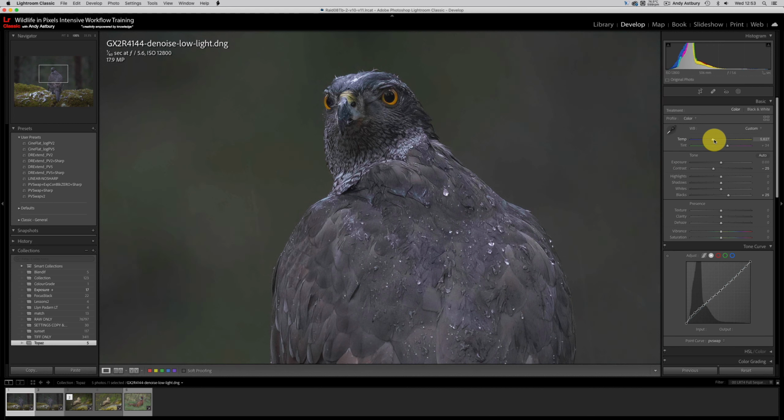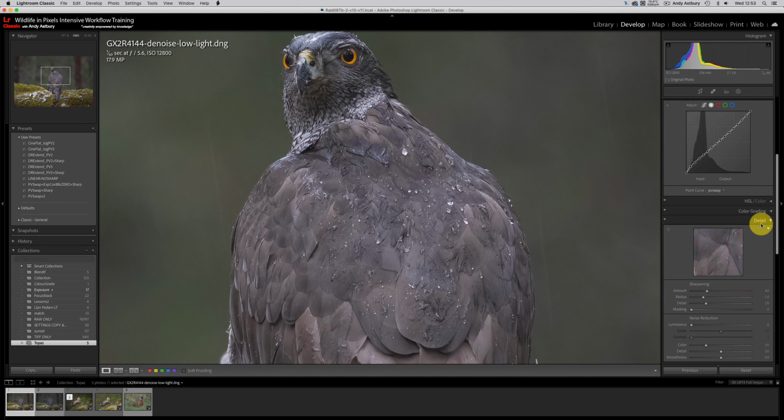Now the other thing is, if we come down to the details panel, you can see we've got Lightroom's default raw sharpening applied. Don't need it. Because it's a DNG file, it's thought, right, I'll go and put my raw sharpening on. If we turn all the sharpening off and then just start to feed it back on, all we're doing is adding to the sharpening enhancement that was actually put on the shot by Topaz DeNoise.